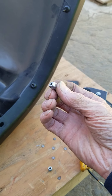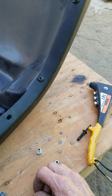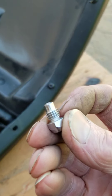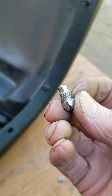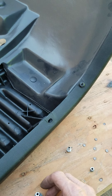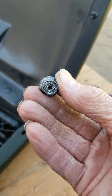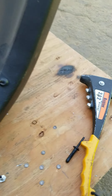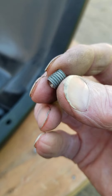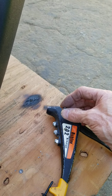You cannot drill this out because this is hardened steel. So we gave up for just a moment and thought about it — what can we do? We determined what size this thread is: it's 8 by 125, metric of course. What we actually did is we chucked a bolt up on the lathe and drilled a 150 hole all the way through it, which is more than enough to clear the shank on this. Then we cut off a piece of it and made our own little mandrel that will screw up inside of this.